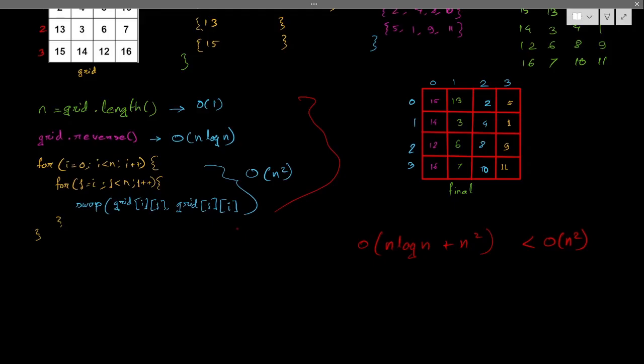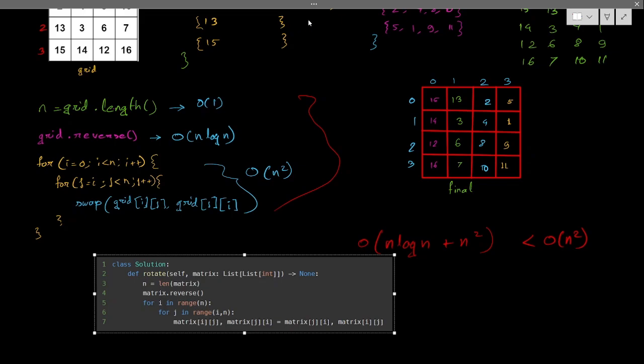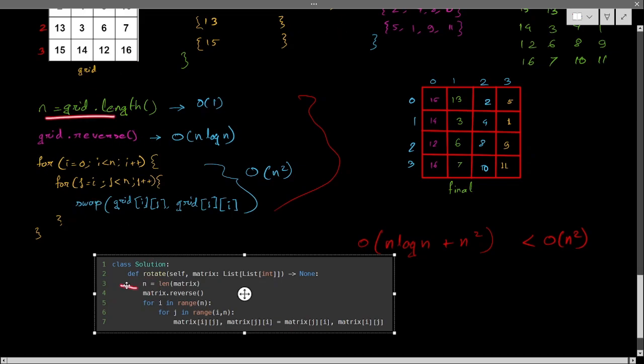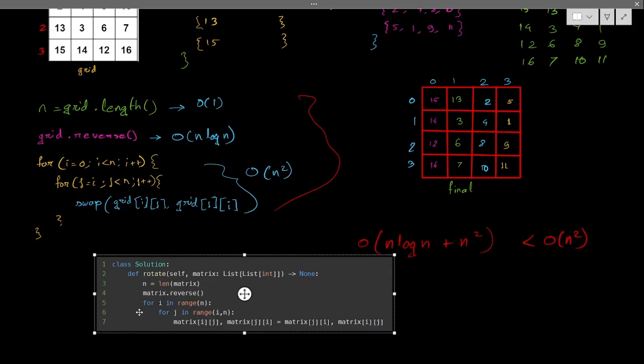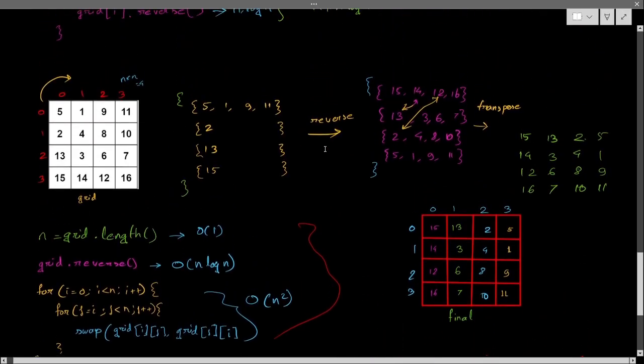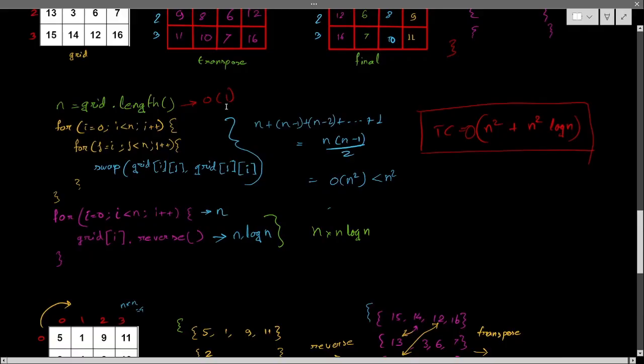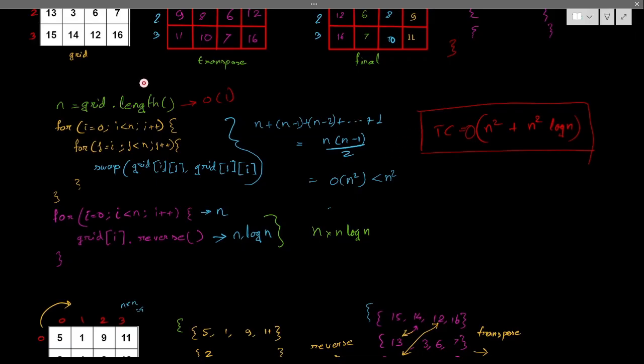I will upload the same code. I will show you the same code, and I will also upload the code on GitHub. Let me show you the final code. So this is the final code, as you see. Normally finding the grid, the same number length of n. Then I reverse the matrix. Then simply for each and every element, I am just swapping the elements. Same thing. I guess you can write the code. I will upload the exact same code on GitHub as well. Okay.